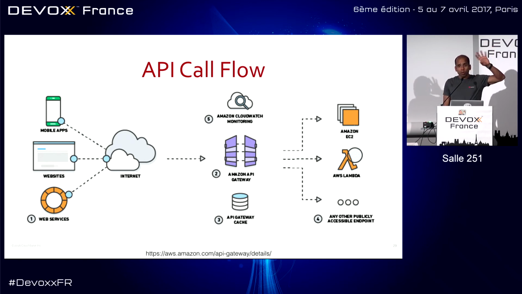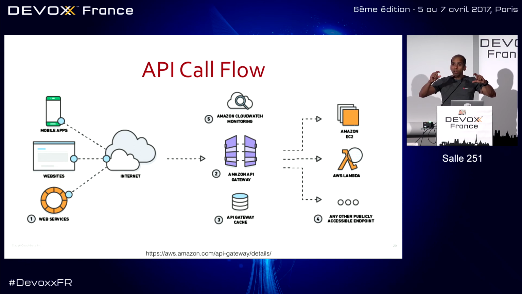You have either a mobile app or a desktop app or a web service sitting on the front end, and those are coming over the internet. Then those really go to the Amazon API Gateway, because at the end of the day, any of those applications are trying to invoke a REST API.